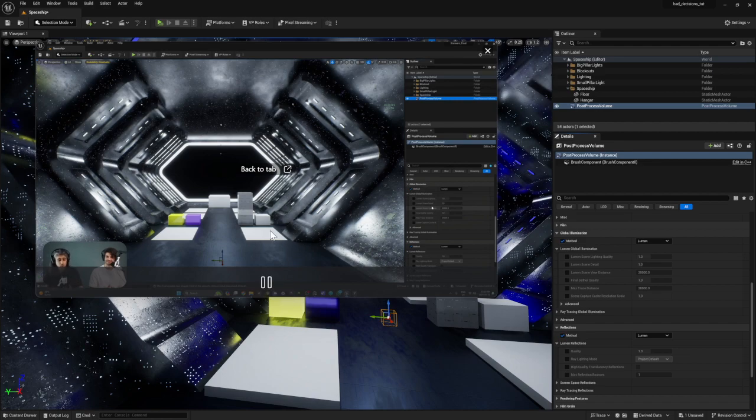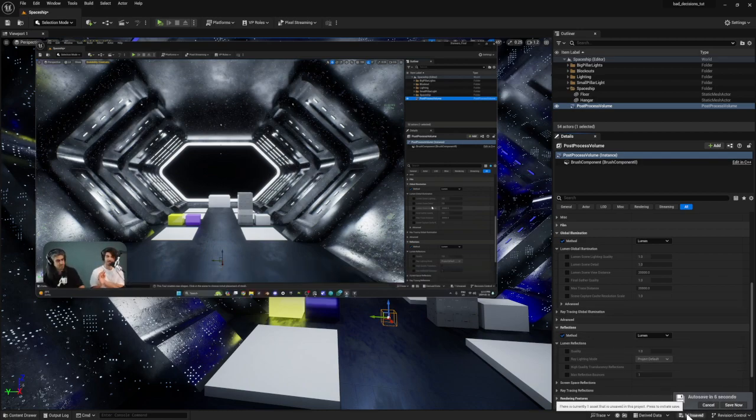Lumen is Unreal Engine's fully dynamic global illumination and reflection system. Absolutely. The reason Lumen works really well with Unreal Engine 5 is because of how realistic it looks, and at the same time how real-time it is, which means we can work and move around scenes really quickly and have multiple different materials, multiple different assets, and almost no noise. What is the other option that we have besides Lumen?